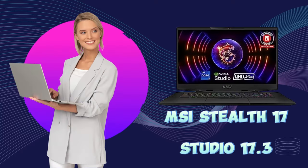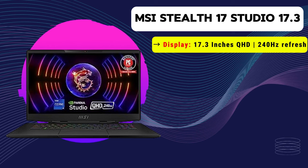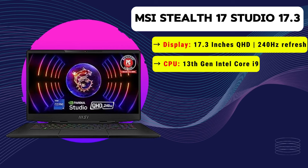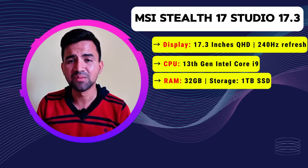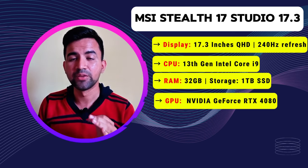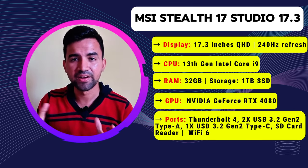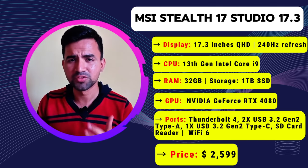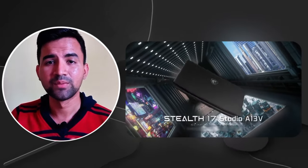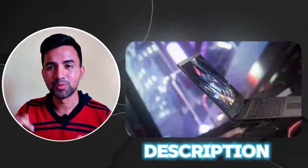If you love the Asus brand, you will love this laptop with its touchscreen stylish look and affordable high performance for 3D modeling work. Moving to our third position: the MSI Stealth 17 Studio. This laptop has a big 17.3-inch display with 240 Hz refresh rate, powered by a 13th generation Intel Core i9 processor with 32 GB of RAM and 1 TB of SSD storage. It comes with Windows 11 Home, an Nvidia GeForce RTX 4080 graphics card, a 99.8 Wh battery, and Thunderbolt 4 support. Priced at around $2,500 — quite expensive but a really good investment for the best performing 3D modeling laptop. It is highly recommended by our experts.